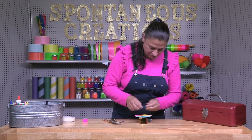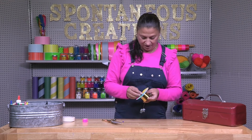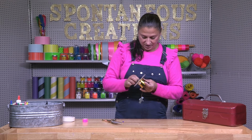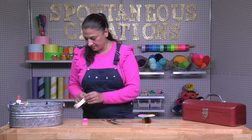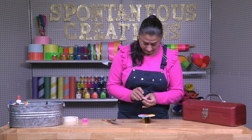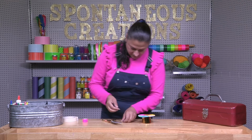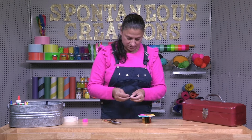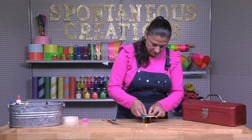You could ask your mom or dad or somebody or caregiver at home to help you with this part, because this part, I always have trouble with this. Oh yeah, look, it's not sticking. This part is tricky, so tricky. We'll try it again. Maybe we will use the masking tape. Please stick. Almost done with this activity.